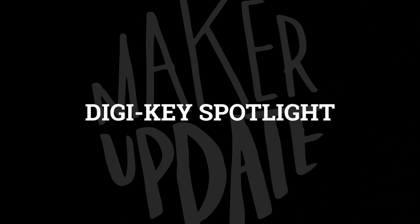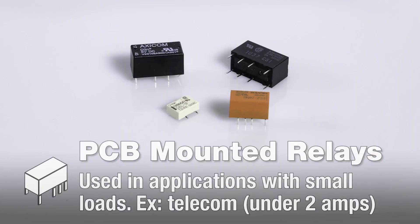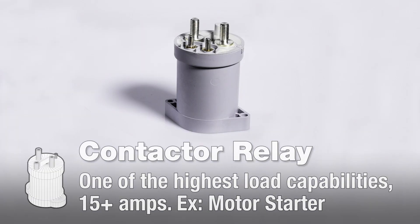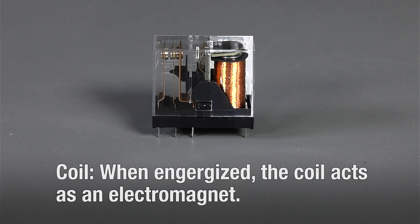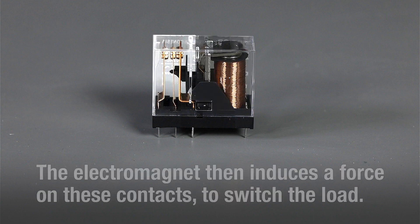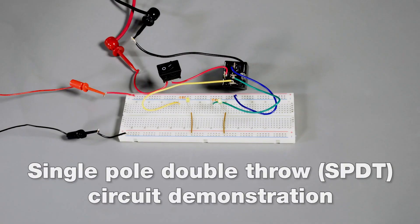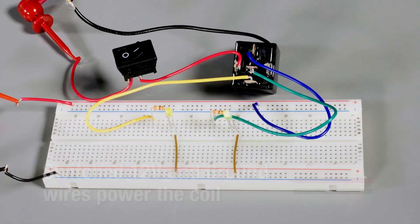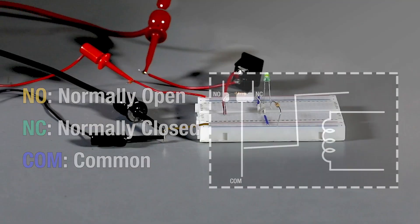For this week's Digi-Key Spotlight, check out this video from the Another Teaching Moment series on how to understand the differences between different types of relay switches. Relays allow you to take low voltages that are common to hobby electronic projects and use them to switch on and off higher voltages, like household AC, or even just higher DC voltages like motor voltages that you want separate from your circuit. This video walks you through both common and the more exotic types of relays out there, and also goes over some of the basic anatomy of those designs. It's worth a look.